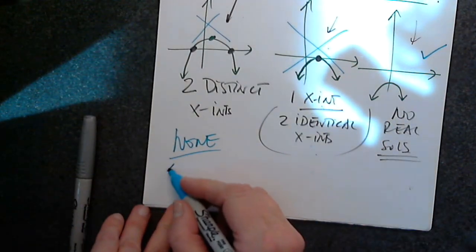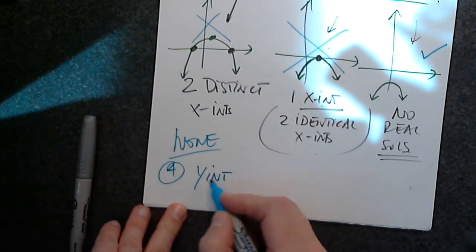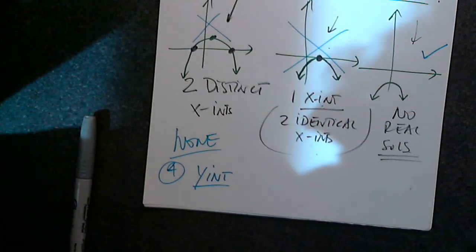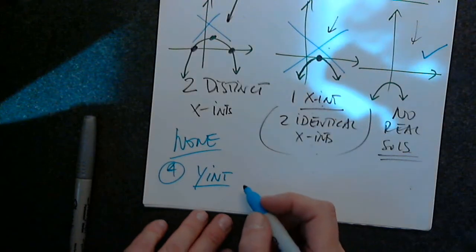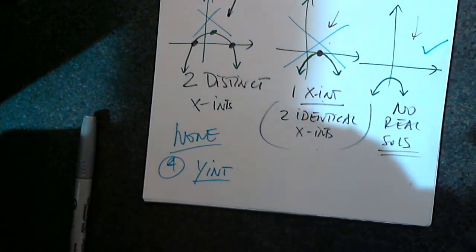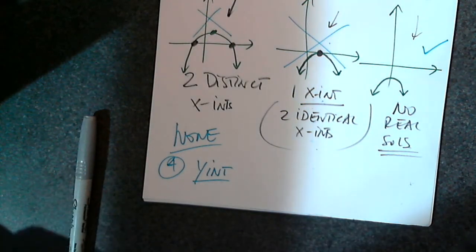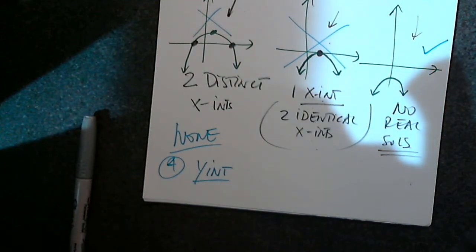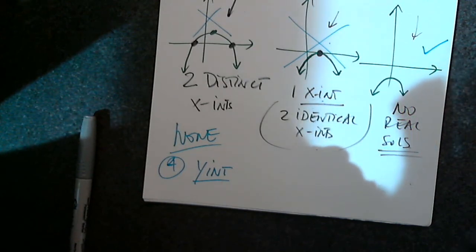Okay, number 4 now. Y-intercept. Can I find the y-intercept? I can always find the y-intercept for polynomial functions. How do I find the y-intercept? For any function, how do we find the y-intercept? Yes? 0. Which variable? I'm talking about the y-intercept, not the x-intercept. It doesn't exist.